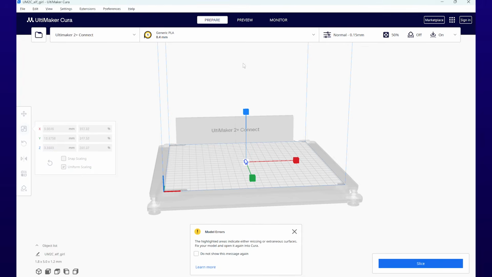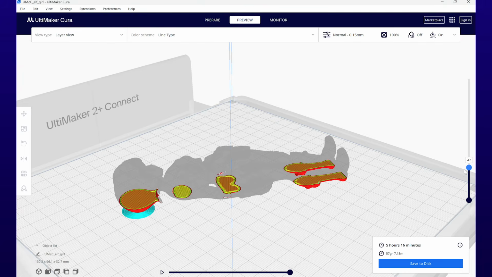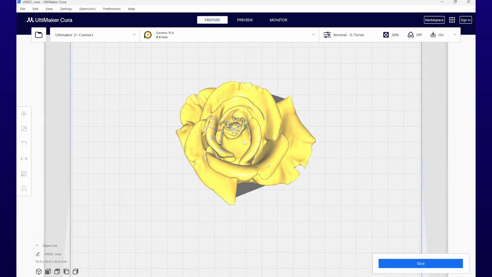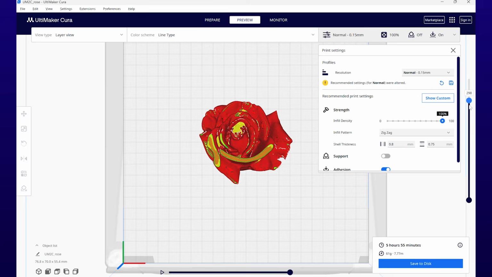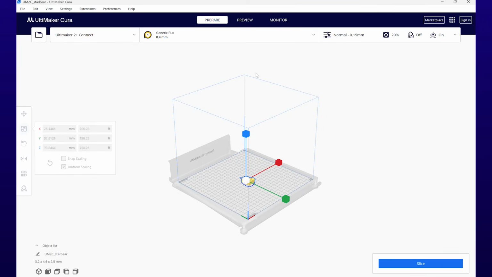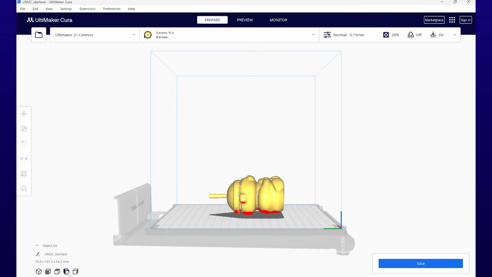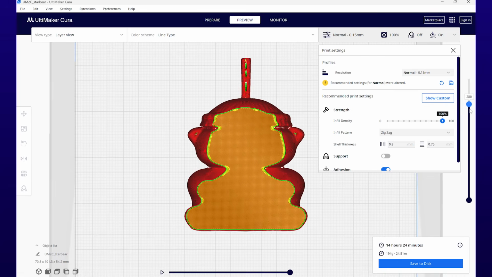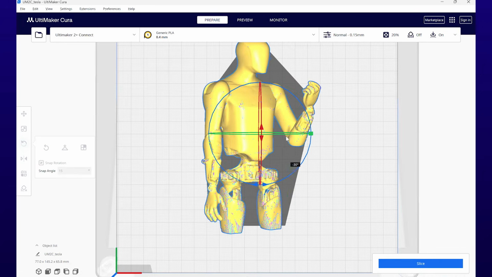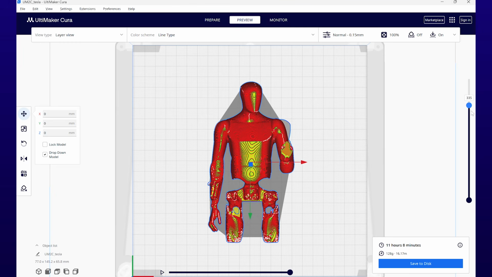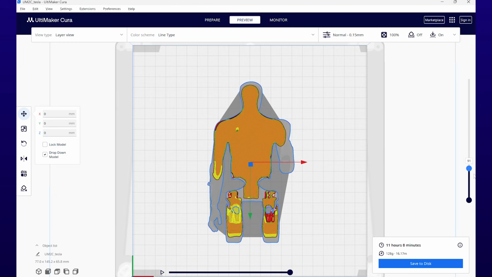Okay, for those of us that like 3D printing, let's take it to the Ultimaker Cura. So this will let us take it to a slicer, and then we can prep it for some 3D printing. Okay, so finally in Cura, we can prep it for 3D printing in our slicer. Imagine generating something with AI and then holding it in your hands a few minutes later. So this is really great. You can see, as we're sliding it up and down here in the preview, that we've gone full circle from digital to physical. Now, who's going to 3D print this for me? I want to see what it looks like.